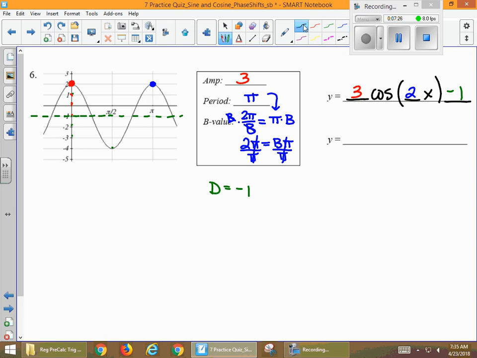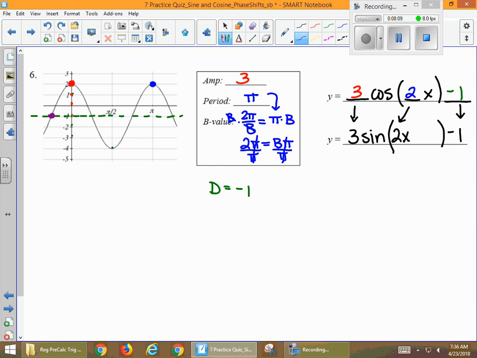So when we write the equation with the phase shift, every piece from above is the same. We're going to use sine instead, but our A is the same, our amplitude, the period of the function is the same, and the vertical displacement. We just have to find the phase shift. So to find the phase shift, I'm going to find a place to start my sine. I'm going to start here. It kind of looks like it's out in the middle of nowhere. Don't worry about it. So I'm going to start here.